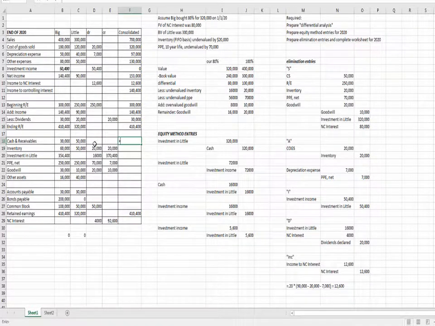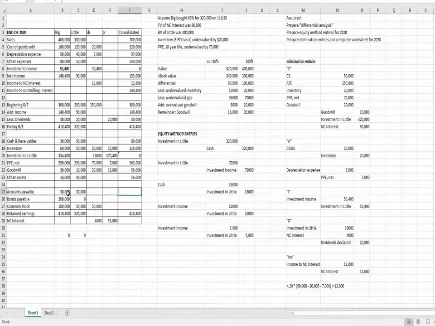Okay, balance sheet. Assets, debit plus debit. Inventory, debit plus debit plus debit minus credit. Investment, debit plus debit minus credit. That's one of my check figures. It goes to 0. I'm happy that went to 0. If it didn't go to 0, I must have done something wrong. Property, plant, equipment, debit plus debit plus debit minus credit. Goodwill, debit plus debit plus debit minus credit. Other assets, debit plus debit.